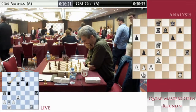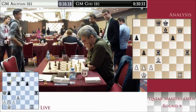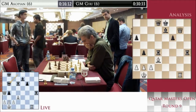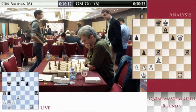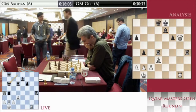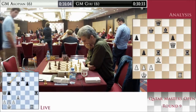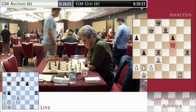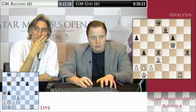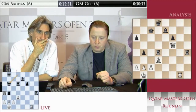Takes d5, bishop e7. So black is now a whole rook up, but white's done this in order to try to create some threats against the black king. But, yeah, we weren't sure how Vladimir was going to continue here. Queen g6 played, and now the king runs away to the queen's side. And to be honest, white's only really attacking with the queen, maybe the bishop in some situations, but black's pieces are very well centralised, all defending each other, so it's looking very tough for white now.